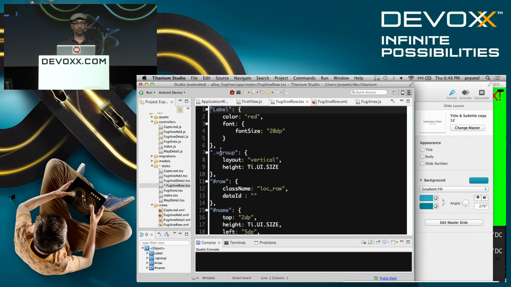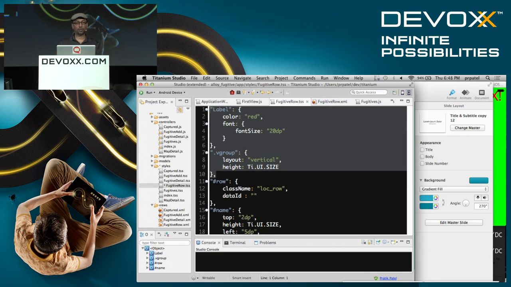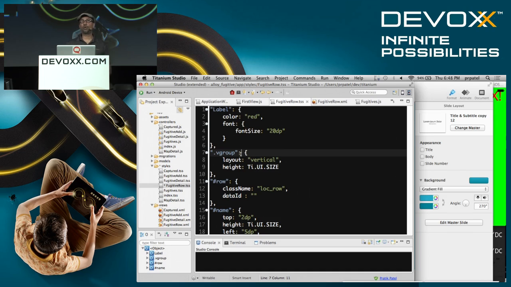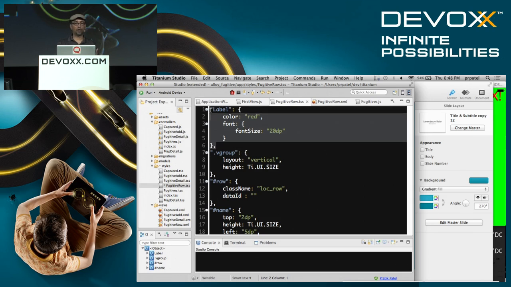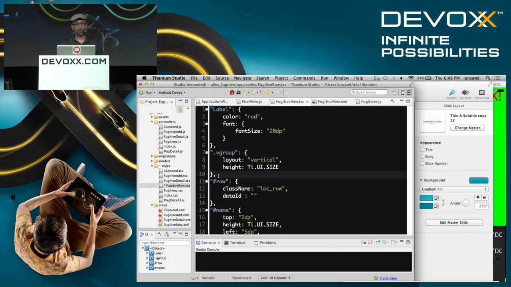So you can see that this is properly structured JSON, and what you can do is kind of like CSS. You can say for anything that's a label type, it should have this default color for this specific widget. We're looking at the fugitive row right now. And for things that are of this class called vgroup, it has this. Things that have this specific ID will have this styling applied to it, et cetera, et cetera.